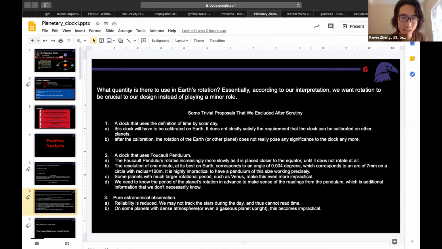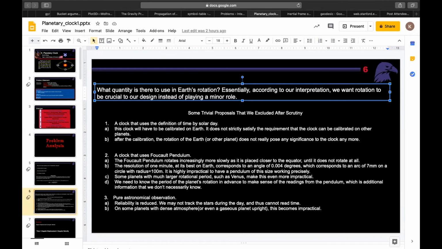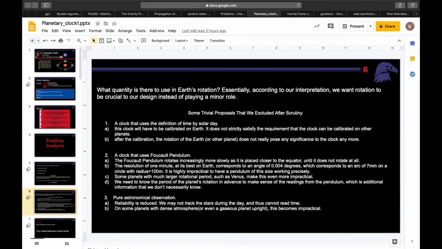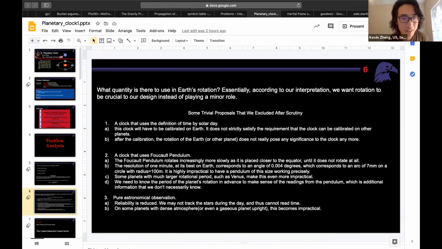It's not as accurate as our proposal, and it also doesn't have as good reliability as our proposal, because the Foucault pendulum, just as I said in this slide. No, this we discussed. Yes, we already discussed. So was there a fourth proposal, or did you just stay on these three? Okay, so these three are just three major types of proposal. Actually, we can come up with a lot of specific designs out of these three types.